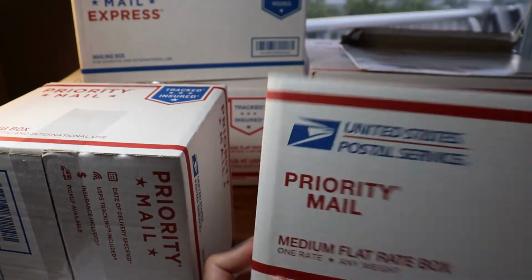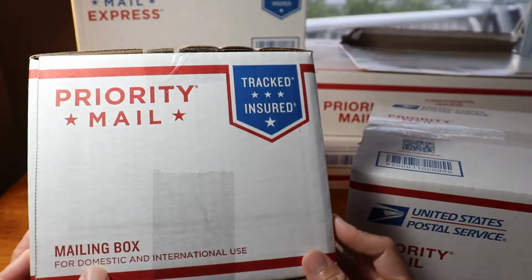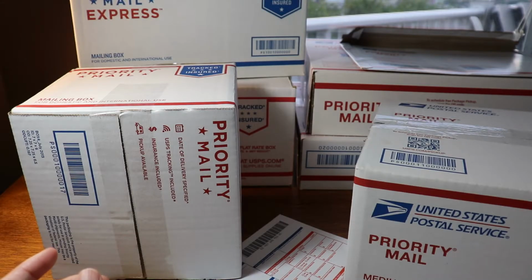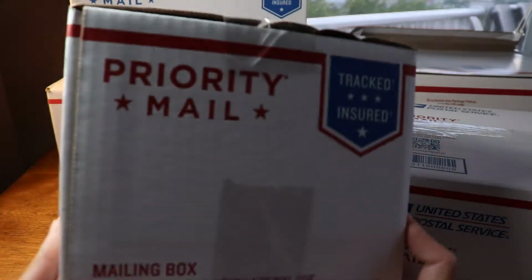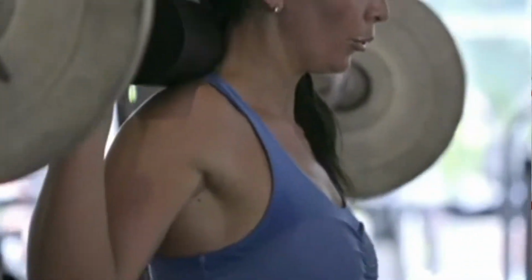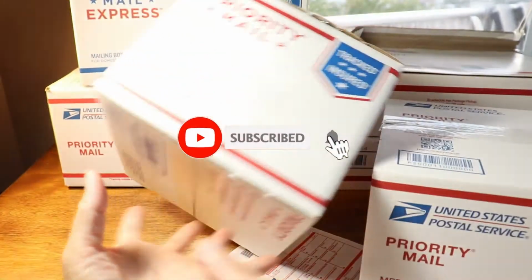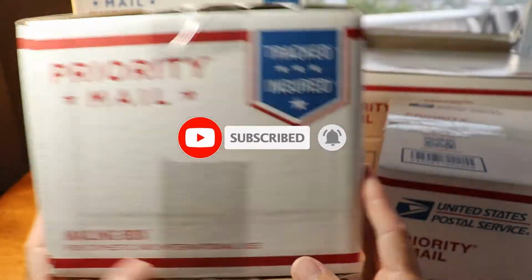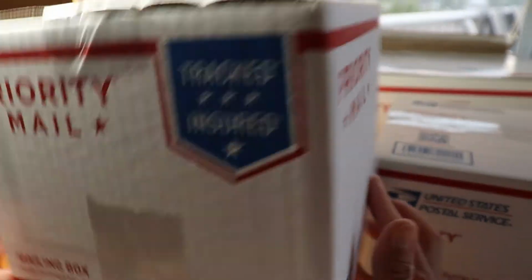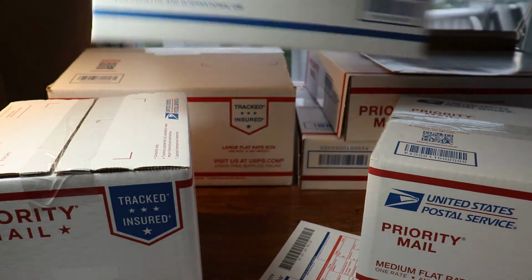The days of delivery for mailing, flat rate, and mailing service are the same. For Priority Mail, it is 2 to 3 days expected, not guaranteed, not overnight. The weight on a Priority Mailing Box matters, as long as it's not more than 70 pounds. Like I said earlier, if you put heavy stuff in this one, it will cost you more money because it's mailing service, not flat rate. It costs more because this mailing box is priced by distance and weight. The same with this one too.